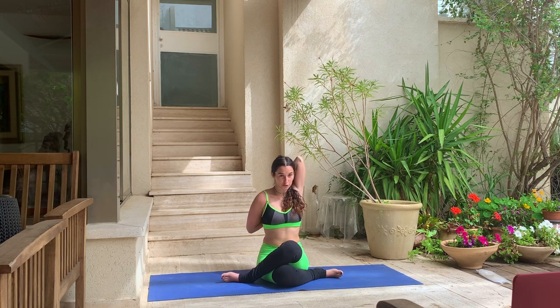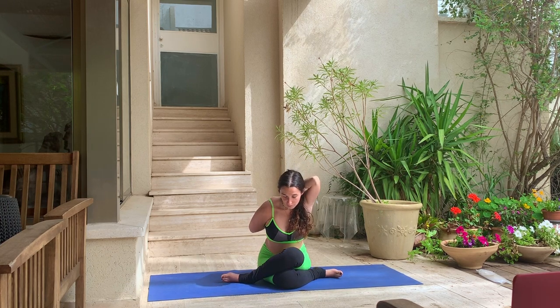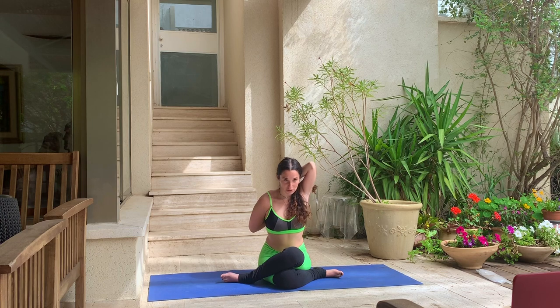Again, you can grab hold of your shirt, a strap, a scarf, if you're not holding fingers. And for a little bit more intensity, we can come forward, bringing the belly to thigh, maybe chest to knee, but don't drop the head, keeping that spine long. Slowly come back up.